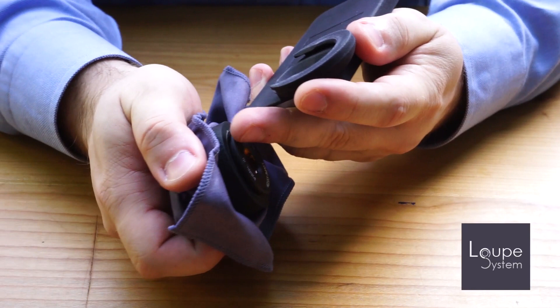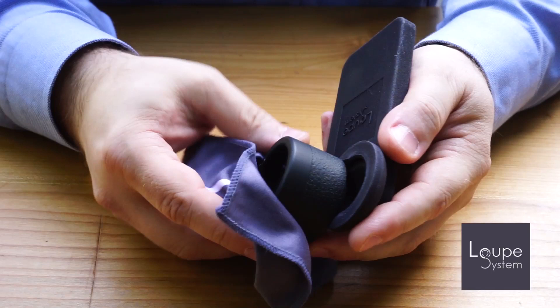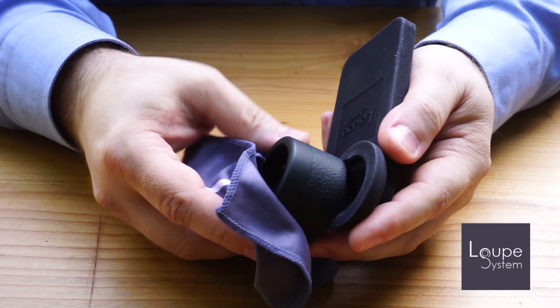You will get a little bit of dust coming out at the end of the process. Your loop will not be hurt — it's designed for this. And after you have done this a couple of times, you will see that you will be able to mount the loop flush all the way to the edge of the iPhone mount.